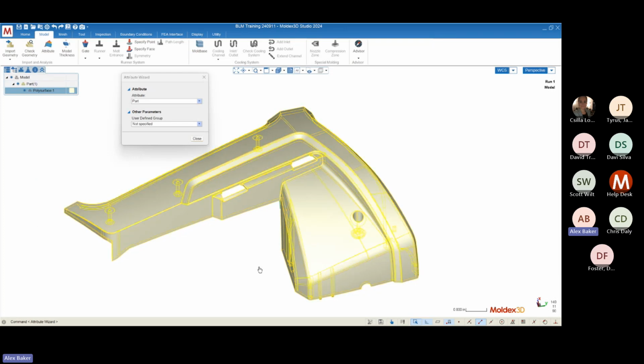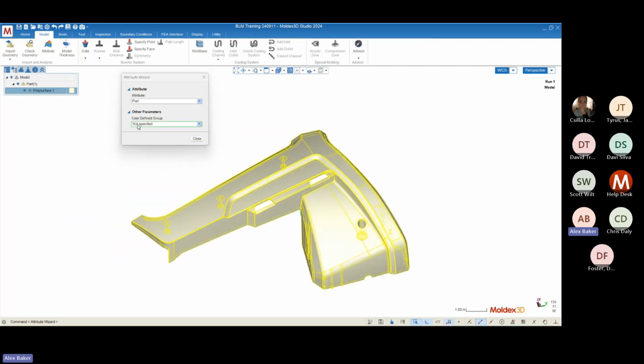If I wanted to separate those into maybe 8-part quadrants or 8-part groups, then I can use these user-defined groups to be able to show and hide those a little bit more conveniently. In this case, we just have a singular geometry, so no user-defined group is necessary, but know that that feature is available for any type of attribution that you create in Moldex3D.